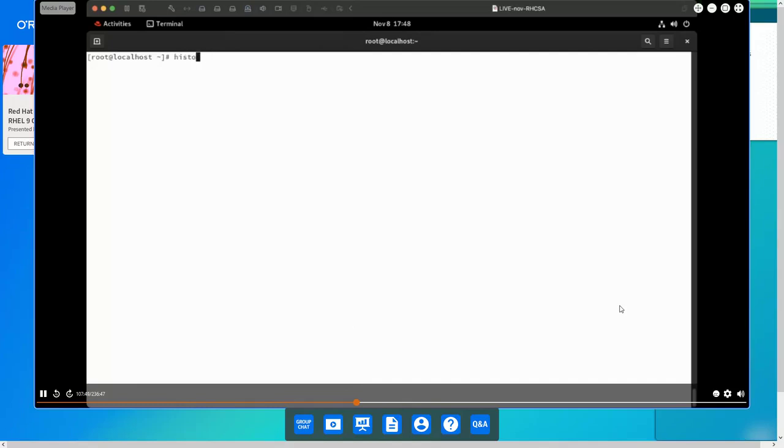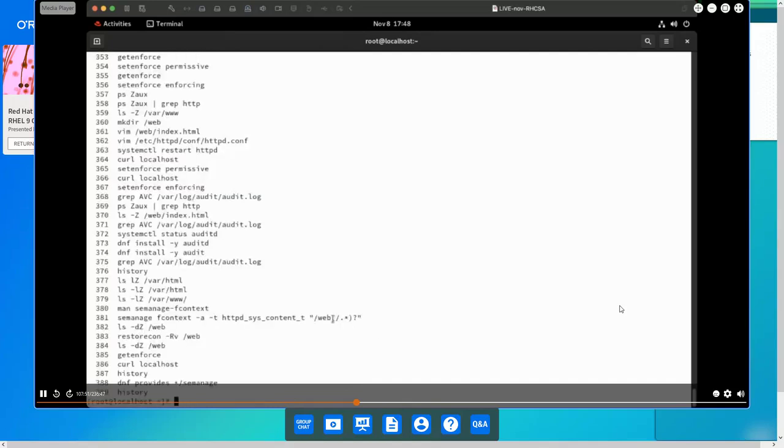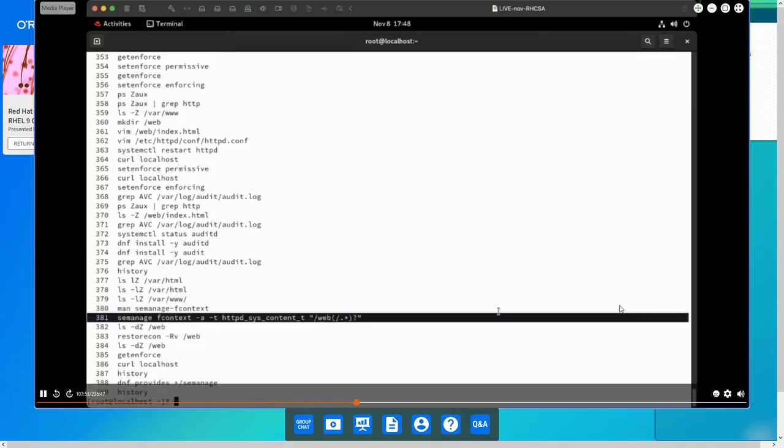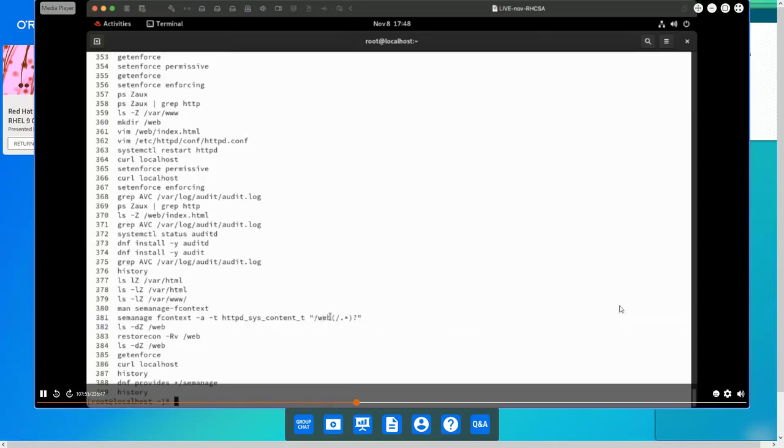Let's get back to the regular expression. What is the regular expression? Here we go in command 381. So /web. Then between the parentheses, we have stuff, and the stuff is followed by a question mark. Question mark is an extended regular expression, meaning that the preceding stuff should be present 0 or 1 time. That means that we may have stuff behind slash web. We also can have no stuff behind slash web, and both situations are okay.